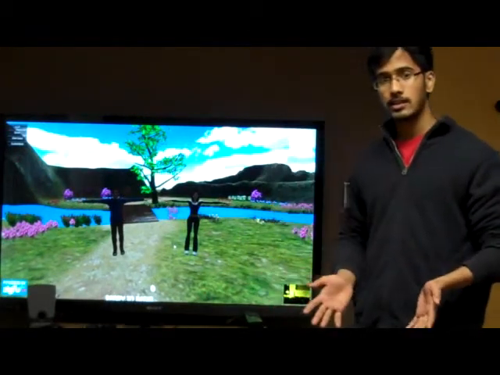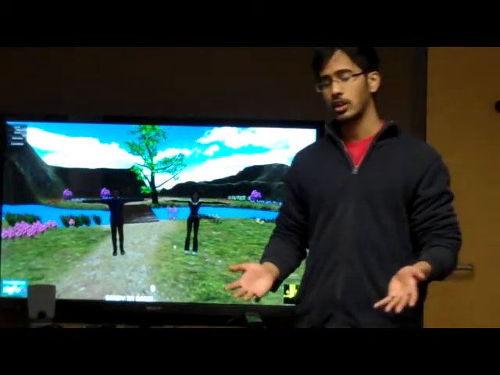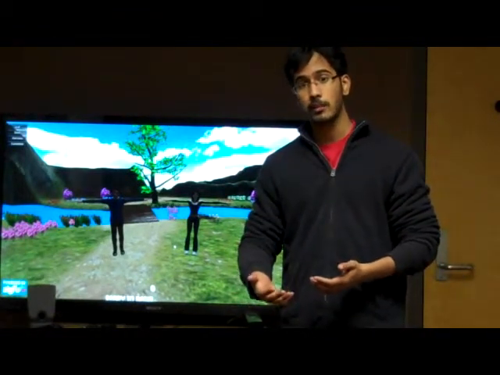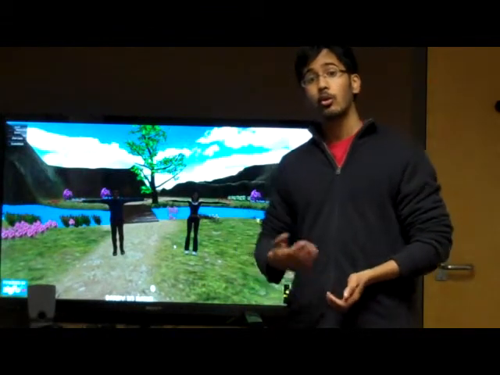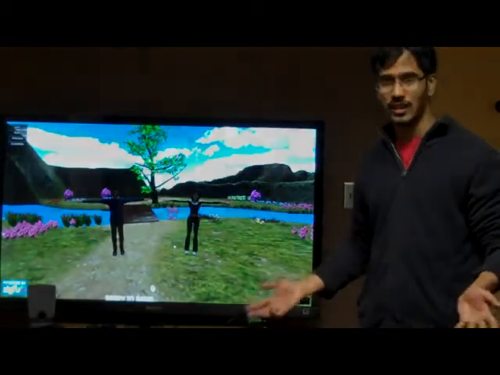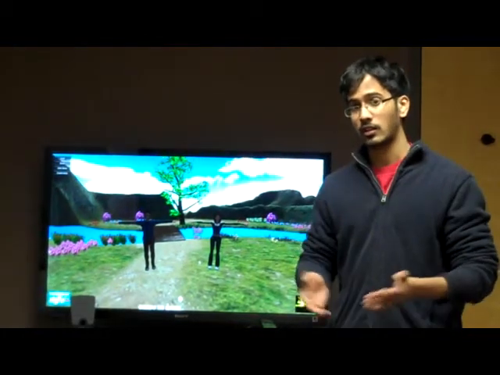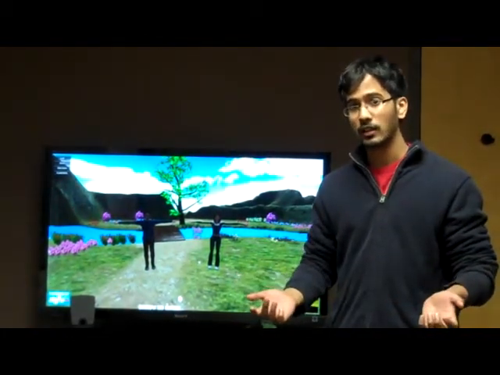So the idea is that a therapist records exercises for a specific patient and transmits them electronically to the patient, who loads them up into the game and uses them to exercise with. The game treats an exercise as a series of static poses and takes the patient through each pose one at a time. Once an exercise is complete, the game shows the score in terms of how many exercises were completed successfully.